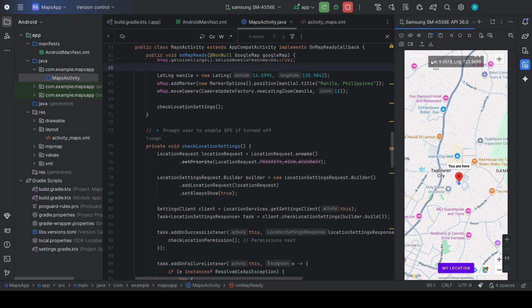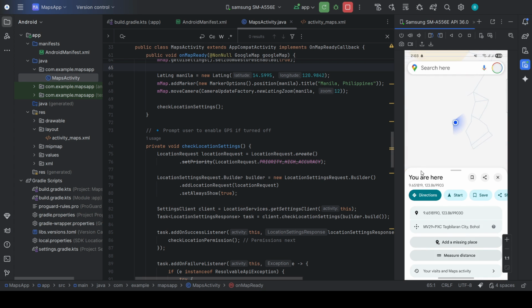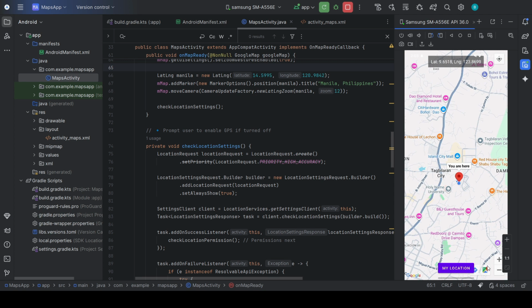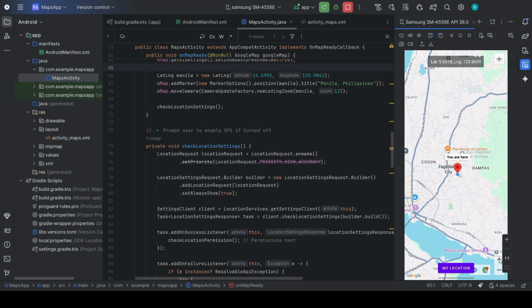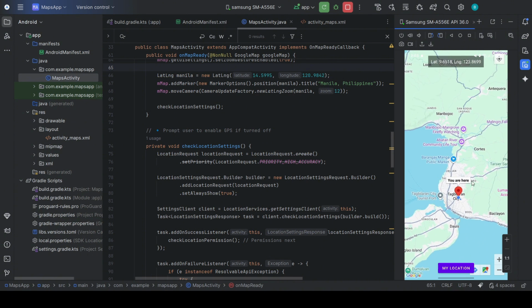At the top, it displays the latitude and the longitude. Also at the side you can see the minus and plus, zoom in and zoom out, and you will be able to move your camera.